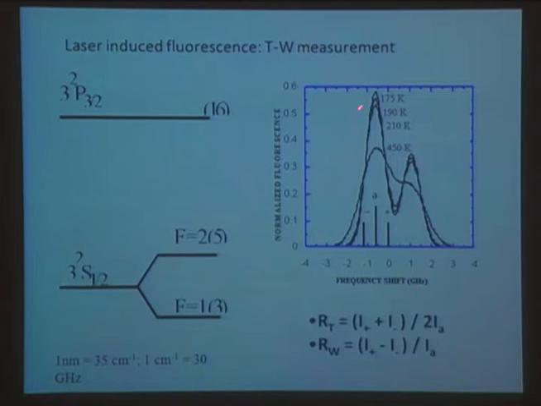Now, when the wind blows, the whole spectrum moves to the other side. So the intensity at the plus frequency will go up. At the same time, the intensity at the minus frequency will go down. The difference of these 2 intensities will provide wind information. So that's how we do it. Notice these graphs are in gigahertz units, which is very narrow compared to 1 nanometer. See, 1 nanometer is 35 wave numbers, and 1 wave number is 30 gigahertz. So next.